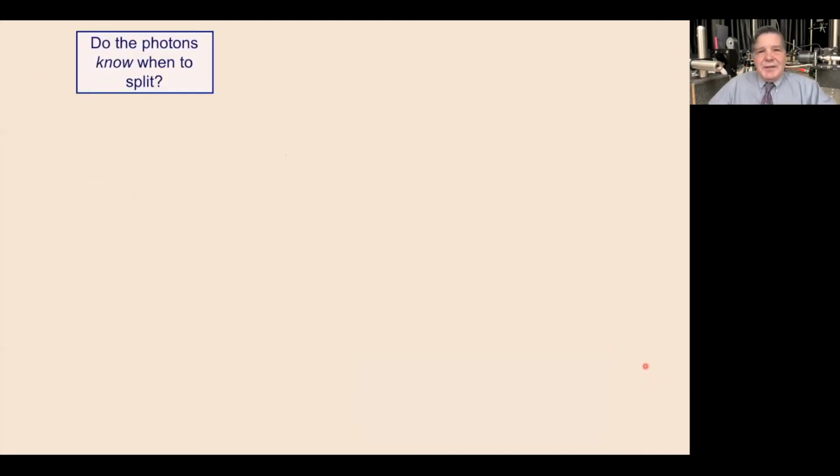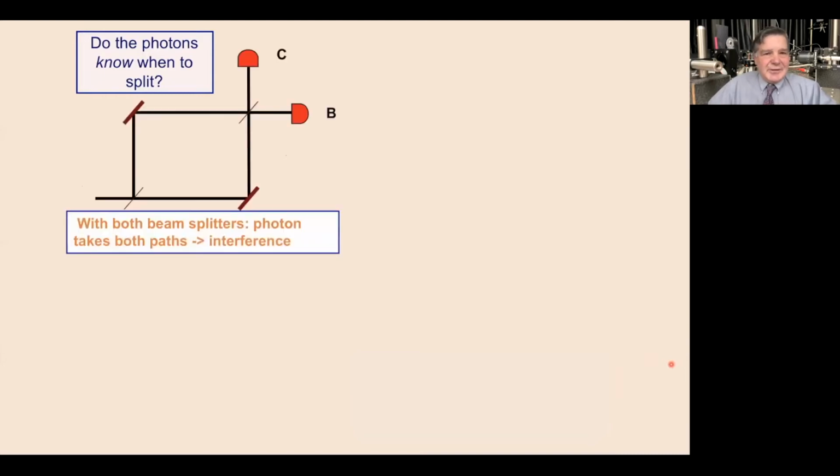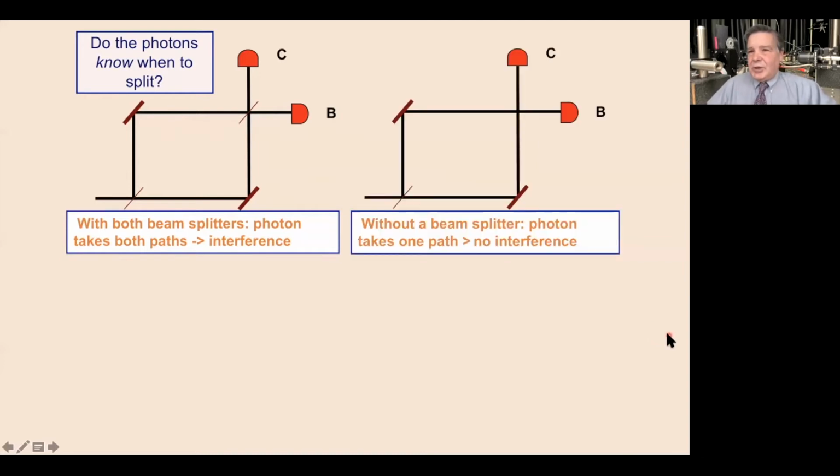Now, here I'm not going to show my data, but this is a very fascinating situation. Again, to do with quantum interference. So let's think about this. We have our interferometer, beam splitters, and then mirrors. So we should get interference, okay? But what if we don't have the second beam splitter? But think about this. If the photon follows this path, it goes straight to C. There's not going to be any interference because there's only one path. And if we go here, we go straight to B.